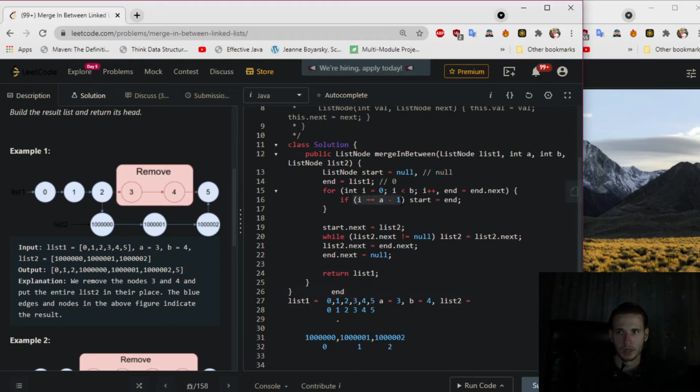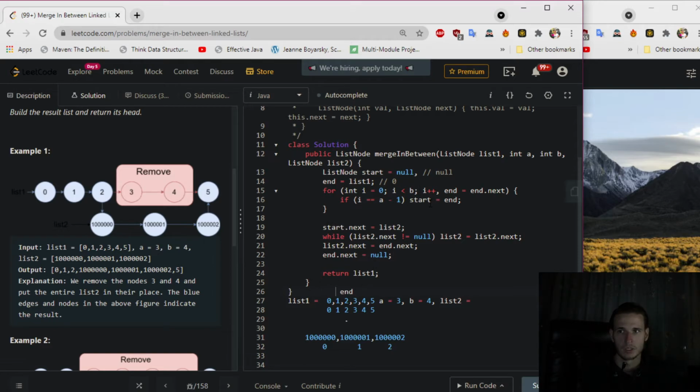Here we check again whether i is equal to 2. 2 is not equal to i, therefore we skip this condition. We increment i by 1. i is 2, and end is here. Again, we check whether i is equal to 2. Yes, it is equal to 2.